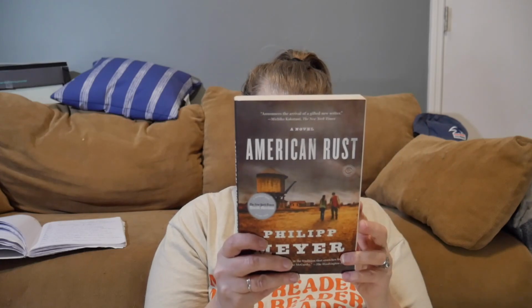Then we have Invaders on the Moon by Chris Neville. Great cover, definitely keeping that one. Next we have American Rust by Philipp Meyer. This is a novel. Philadelphia Town, American Rust, Lost Dream. This can get unhauled. Next we have In the Drink by Kate Christensen. This is a novel. I have a couple of Kate Christensen books, and I think it's because I know someone named Kate Christensen, and I always associate the books with that person, even though she is not the author. So I don't think that I need this one.